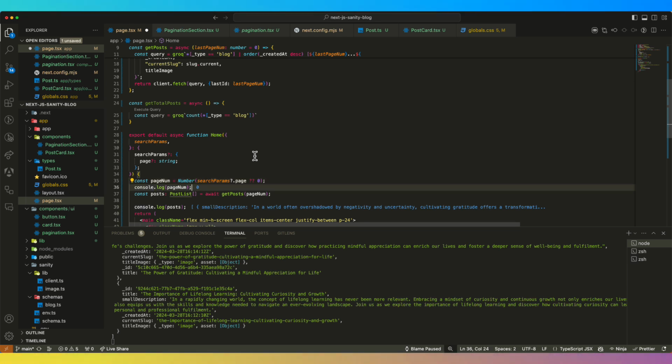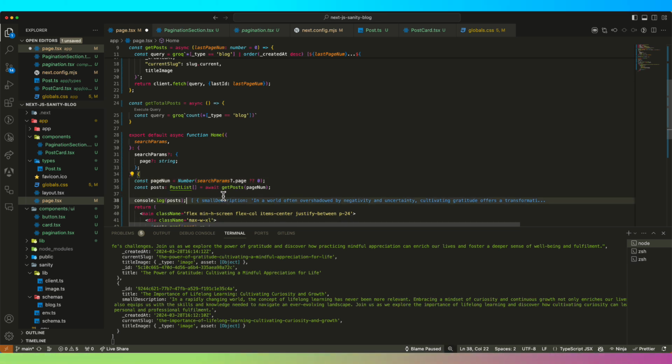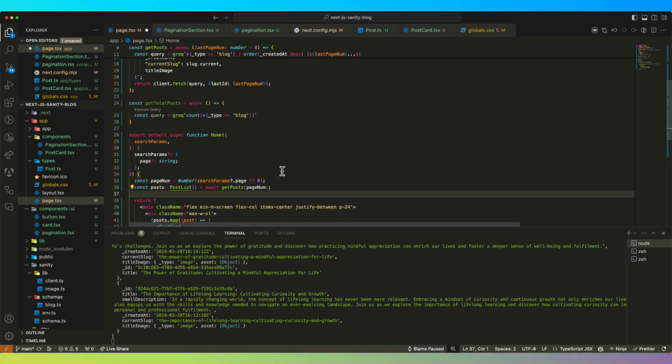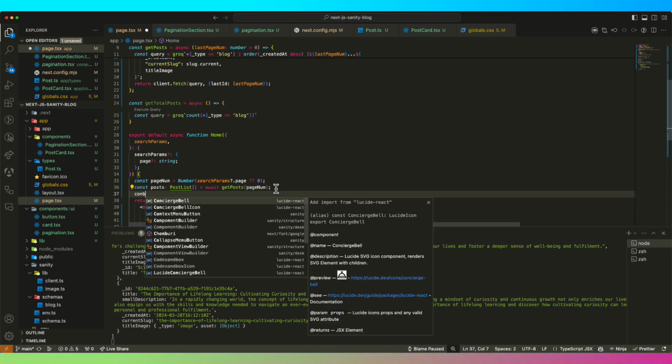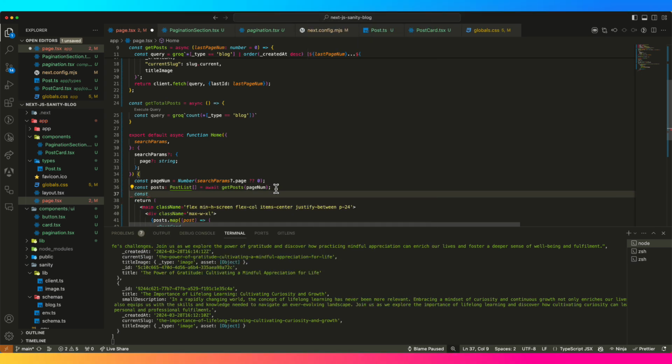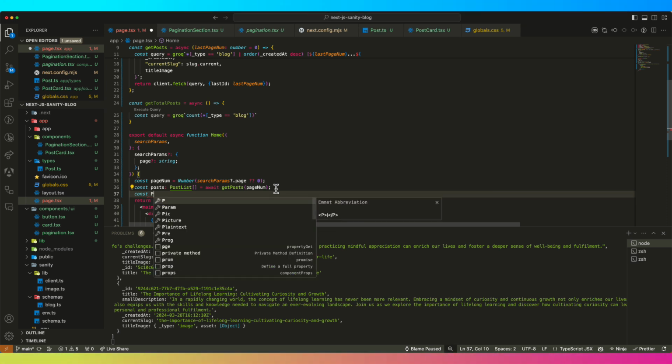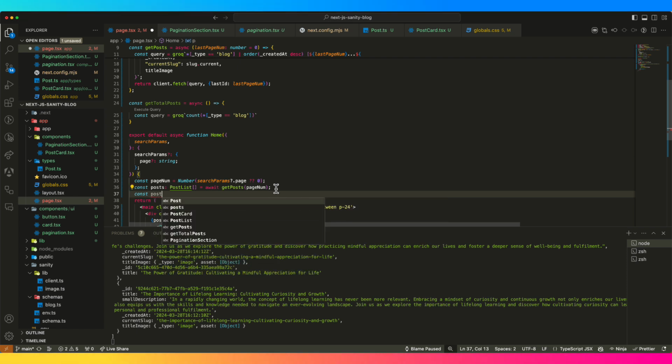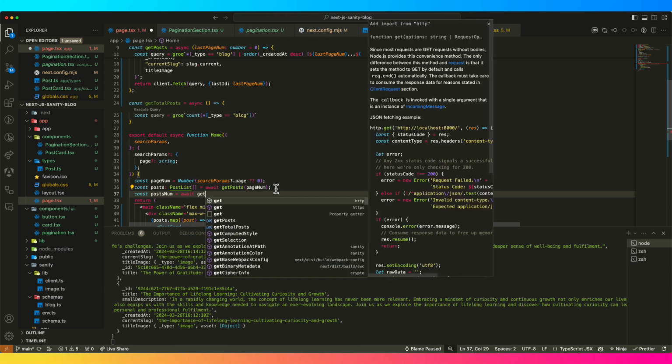Just going to remove these console logs because they're getting a bit untidy at the moment. Just going to say const, and I'm just going to say await with total.